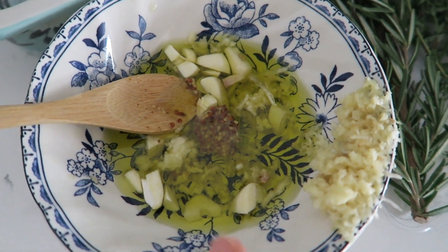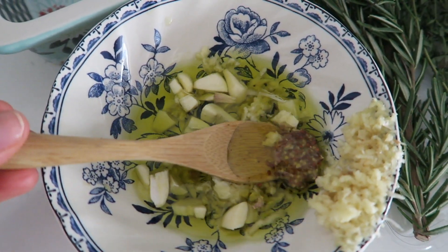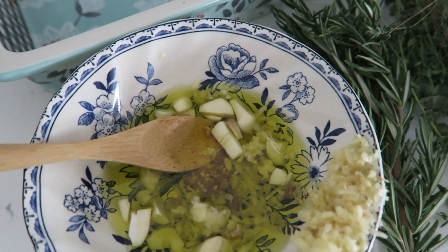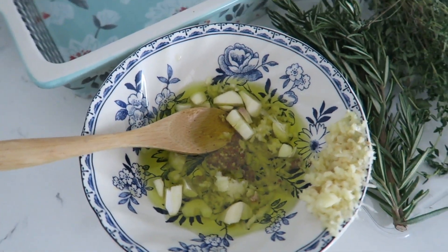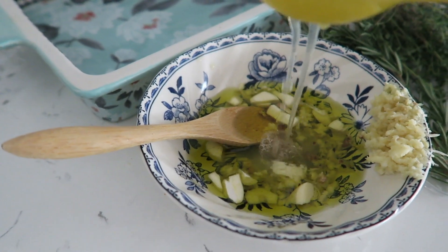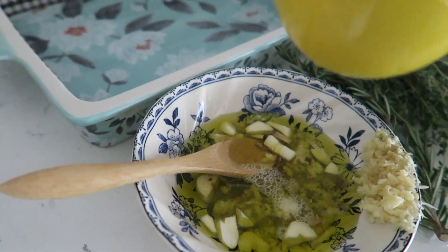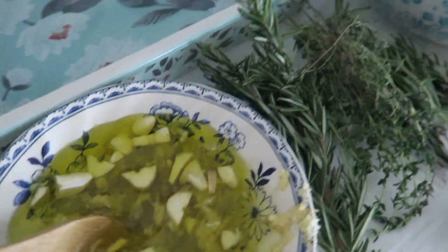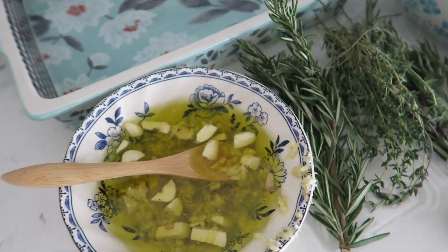I've added some olive oil with pressed garlic and some quartered garlic, then about that much Dijon mustard and olive oil. Now I'm going to take my lemon squeezer and squeeze in some fresh lemon — probably about one full lemon — I want them to be very lemony. Now I'm going to mix all the garlic in, and then I'll pour it over the veggies once everything is in the pan.